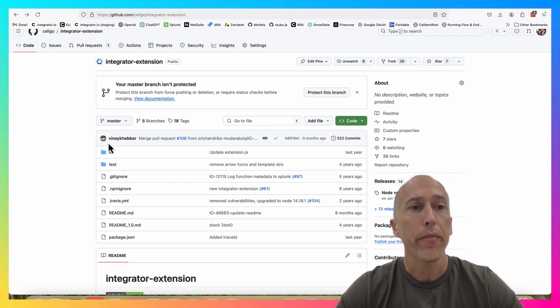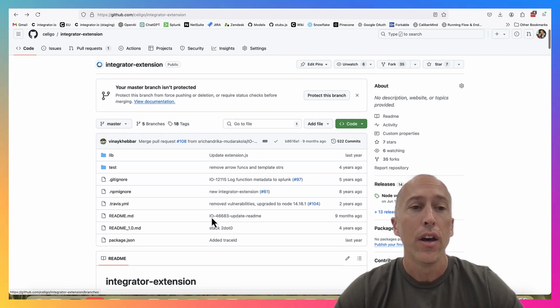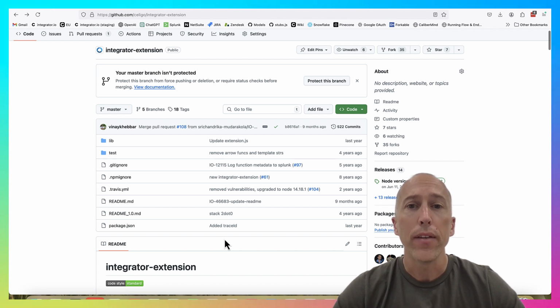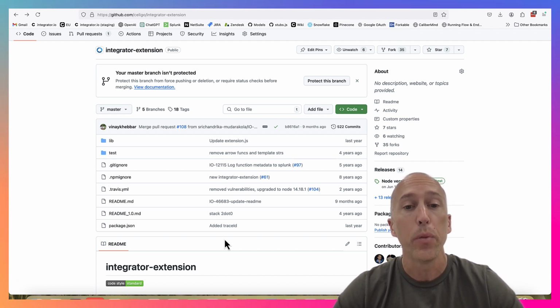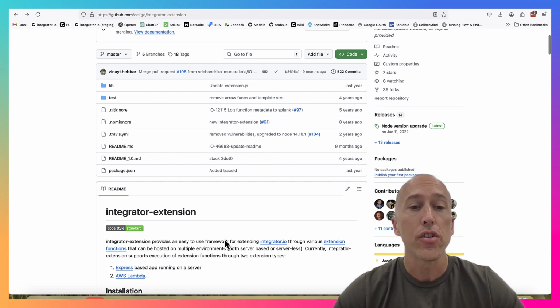Okay, so what we're looking at right now is Celigo's public GitHub page, and in here is a repository called Integrator Extension. And this is probably the best place to start when you're going down the path of, hey, I need to build a custom connector. So go to this repository, Integrator Extension, and then just look at the README.